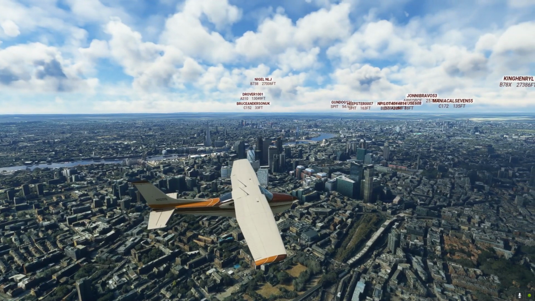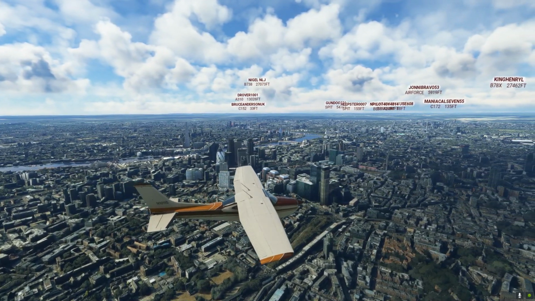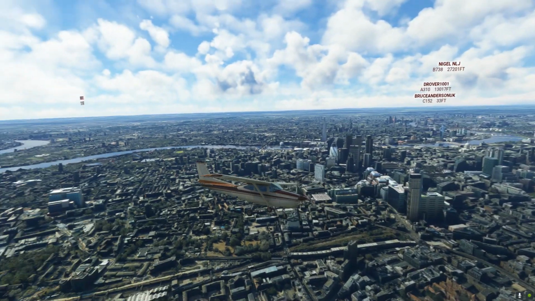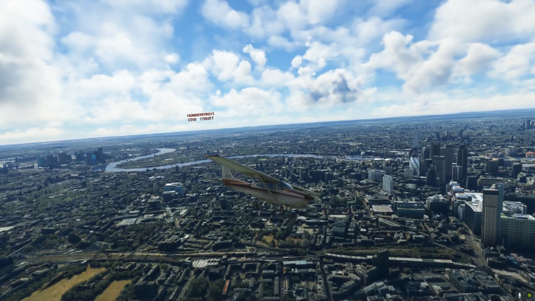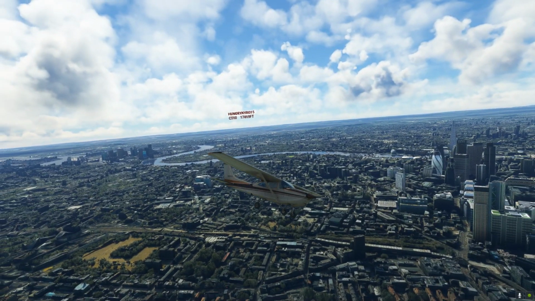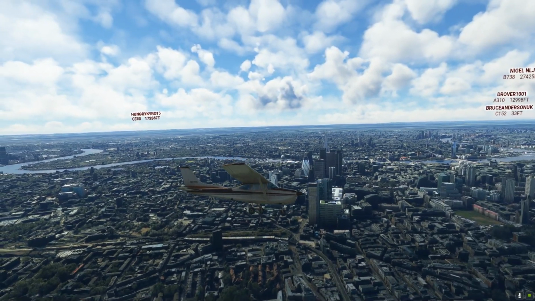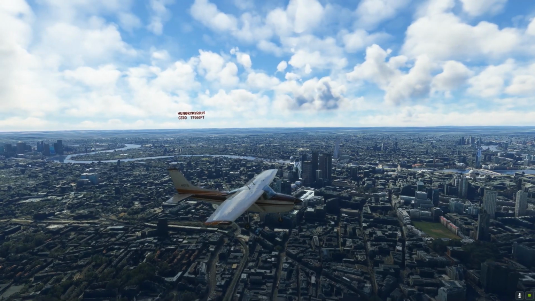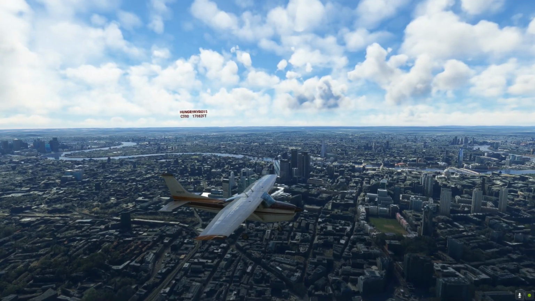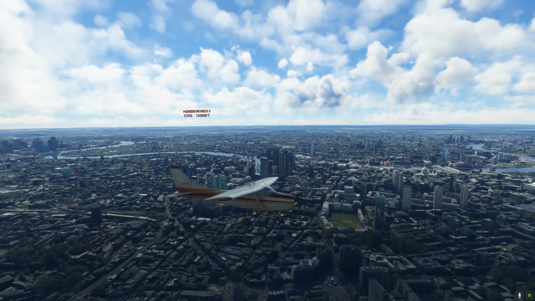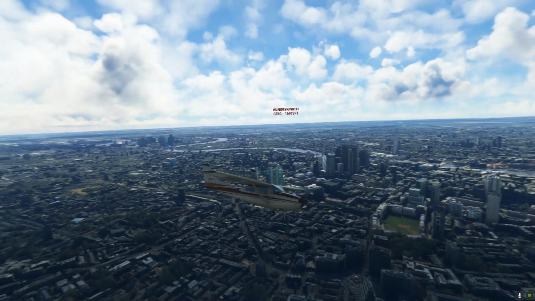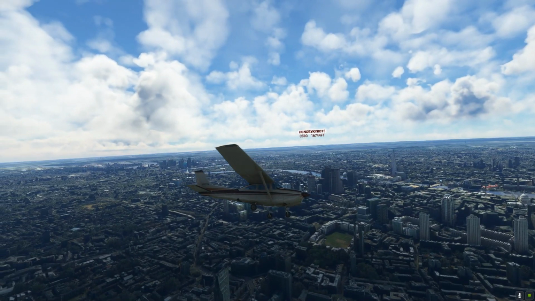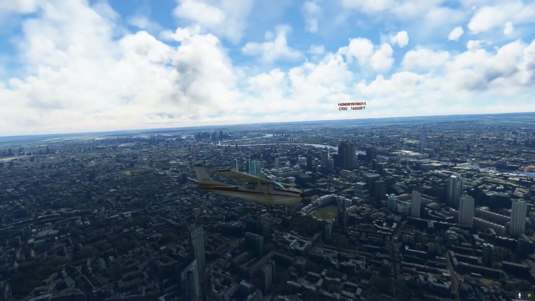So you find me flying around the centre of London here with my rolling cache on. I'm in the Cessna 182RG Mark II. I'm going to link that video down in the description, and just for transparency, I've got the London City add-on pack, the Landmarks pack. It's one of the first packs that was released for Microsoft Flight Sim back in the day, isn't it? But I'll link that video down in the description for you too. I've got live weather on. As you can see, London's looking rather nice. But let's get to options.